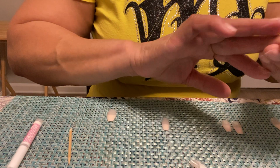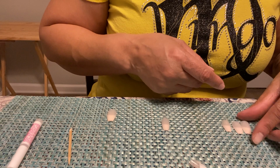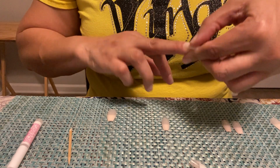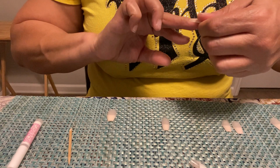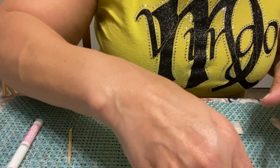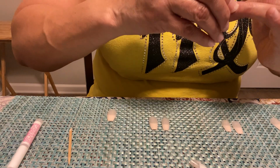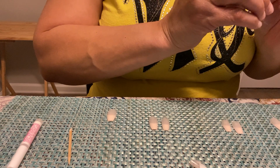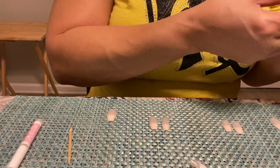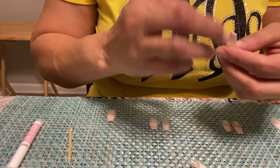Okay, I'm still trying to do the middle finger here. Okay. Okay. So that's the middle finger. So I'm gonna put that one in there. So now we got the ring finger and the pinky. Okay, ring finger. Let's see about this one. Okay, that looks like it's good for the ring finger. Let me see if I see it. Find another one that's the same as this one.